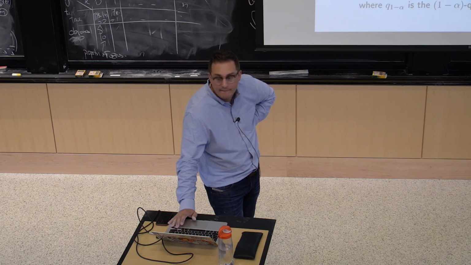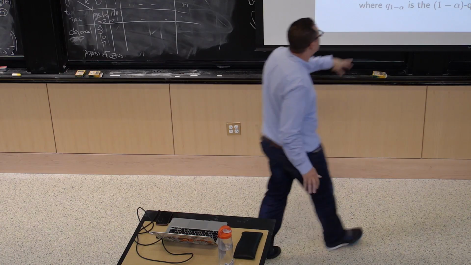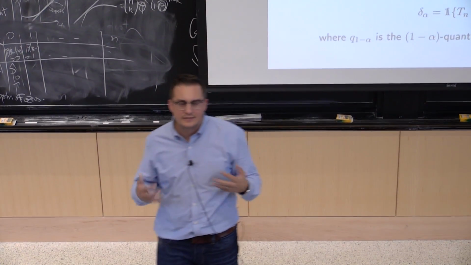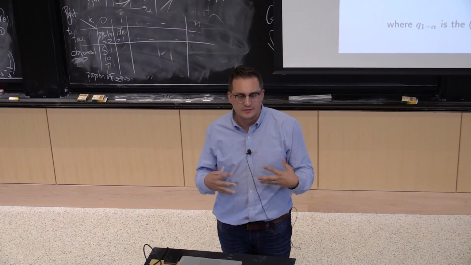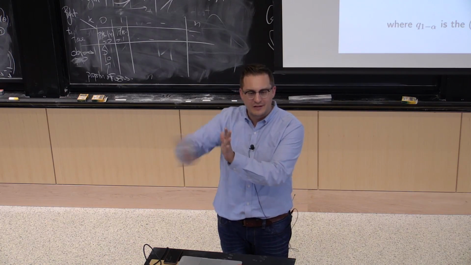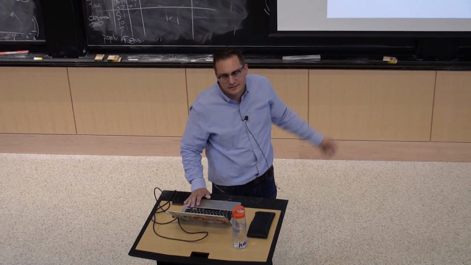OK? I'm sorry? What is the error? Oh, the error is that this should be Q alpha, right? I've been calling this Q alpha. I mean, that's my personal choice. I only use Q alpha, so I only use quantiles of degree where alpha is to the right. So that's what statisticians, probabilists would use this notation.